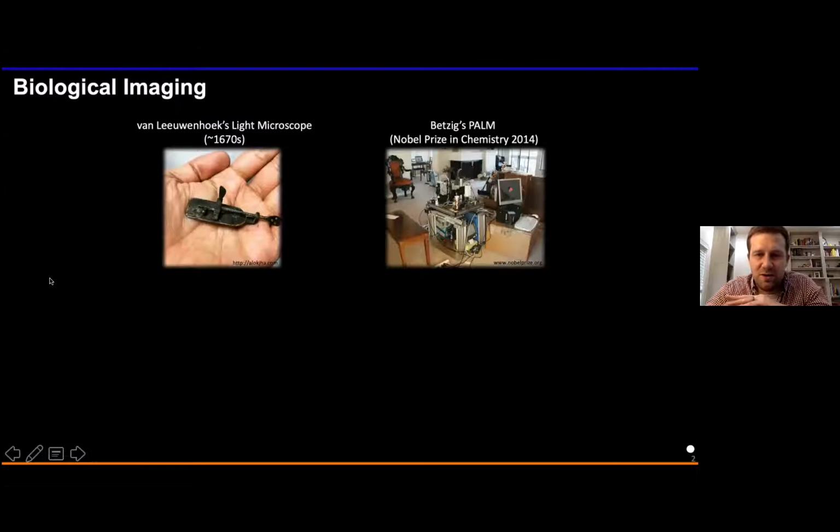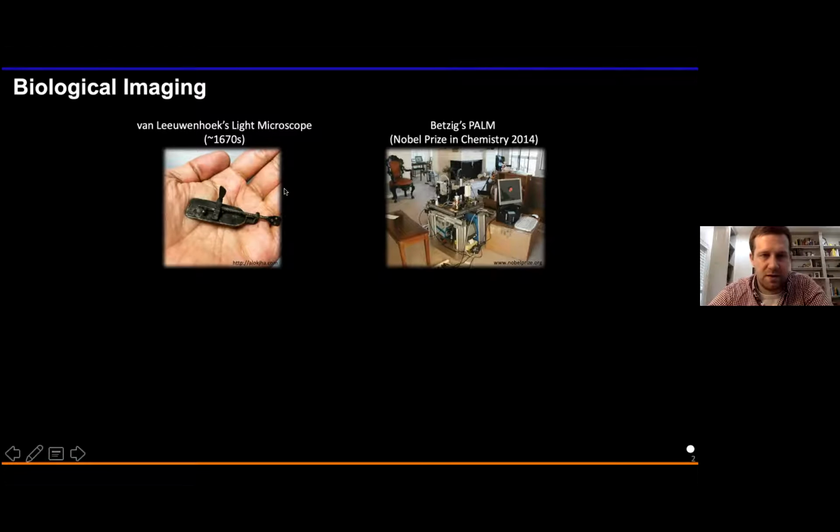So I like to start by putting this work in the context of the field of biological imaging. We've been talking a lot over the past day and a half or so about hardcore metabolomics, but I think thinking in an imaging context is a little bit of a shift in gears. If we consider the general field of biological imaging, this isn't a new field. It probably has its origins around the mid to late 1600s when Van Leeuwenhoek first developed the light microscope. And if we consider the progress in the field over the last 350 years or so, there certainly has been tremendous advancement in the technology.